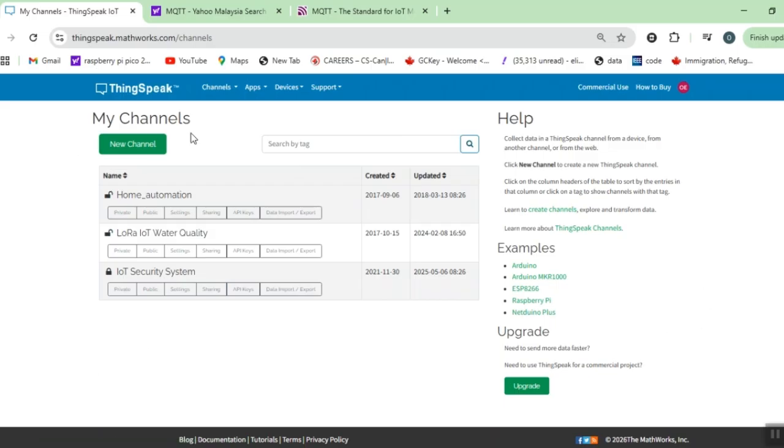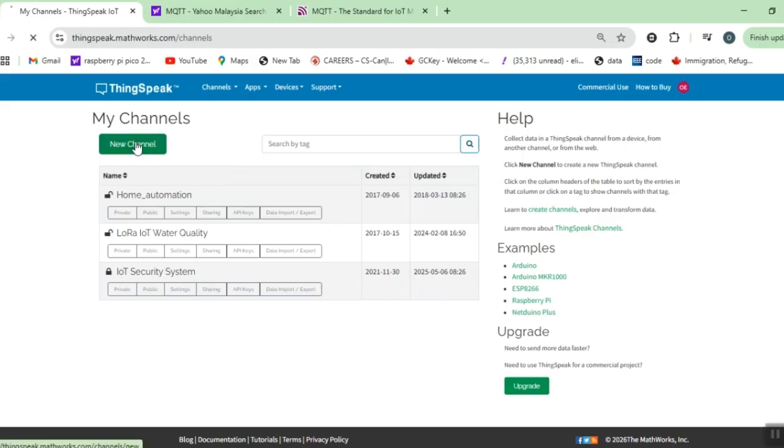All right. So now I've checked on my channels. Currently I have just 3 channels. For this free version of ThingSpeak, it only allows a maximum of 4 channels. In other words, if I'm creating a project, so I have my Pico-2 project for my IoT temperature humidity controller, I'm going to create a channel for that, and I'll show you how to create a channel. It only allows you to create a maximum of 4 channels.